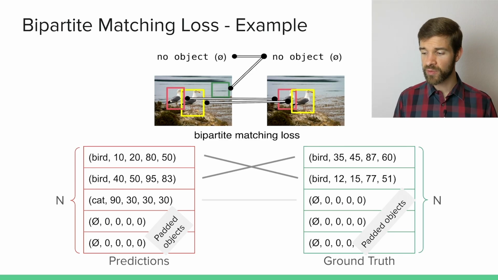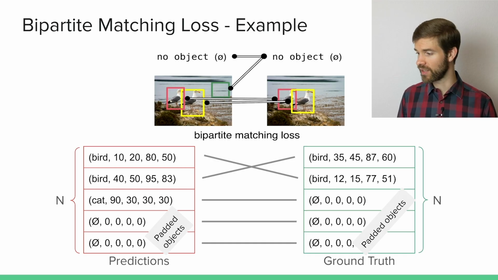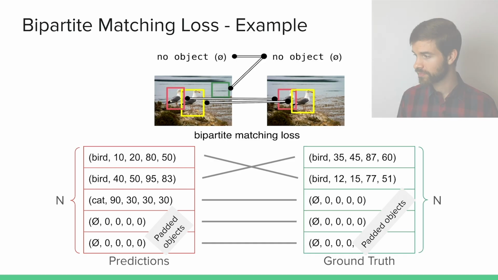And then our algorithm would try to find an assignment that makes the most sense, that has the lowest loss in this pairwise matching loss here. The interesting thing now is that it takes the global loss into account, because it tries to match all those elements from the prediction with all boxes from the ground truth, and tries to find the assignment that looks best globally, and not just having two objects with the highest IOU, therefore you match them with each other, but trying to find a more sensible way of matching them.